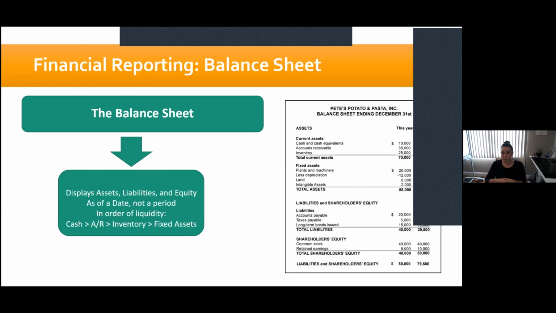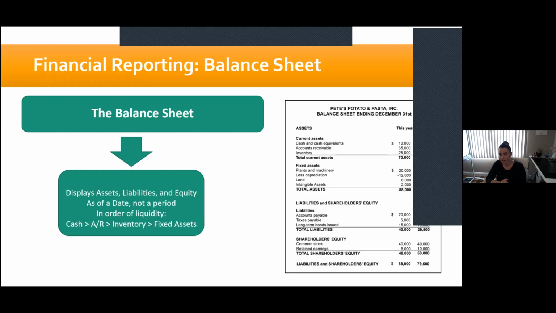And then your liabilities are going to be also in liquidity order, so your accounts payable, any tax payables, if you have credit cards, those are a liability. If you have any long-term loans, if you own a property, a commercial property or a piece of equipment and you have a term loan on it, if you have an SBA loan, any of those types of things are all liabilities. And then your equity is going to be whatever stock you might own in your business. A lot of you are probably LLCs, sole proprietors. If you're a corporation, you'll have stockholders, and then retained earnings or your net income is going to be part of your equity as well.